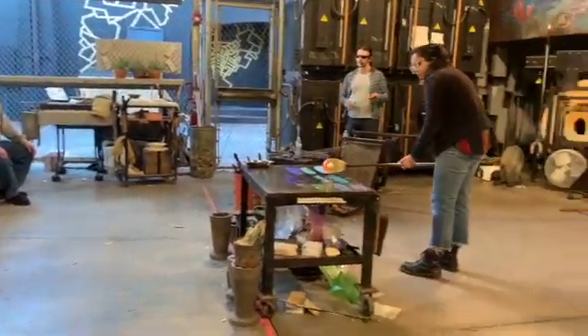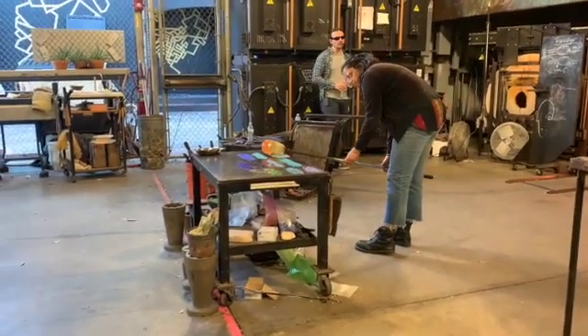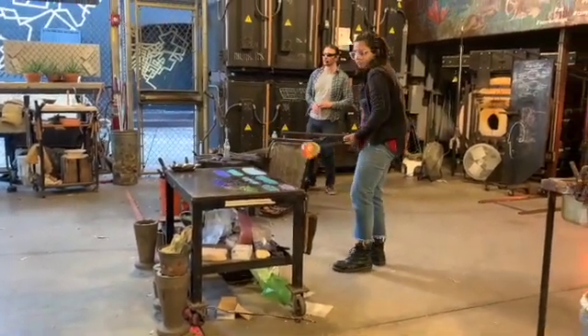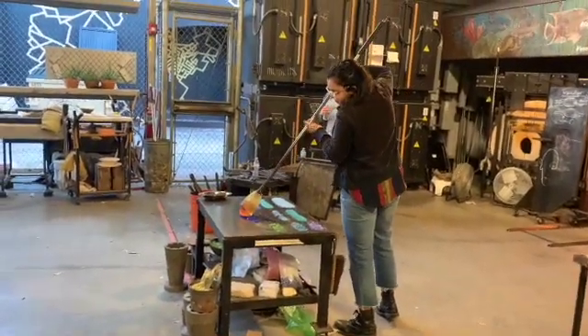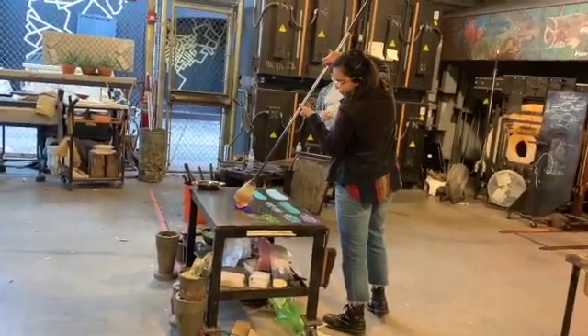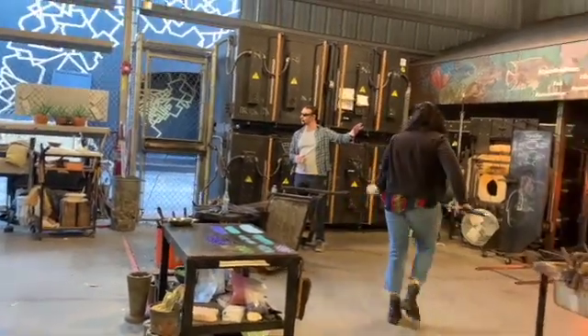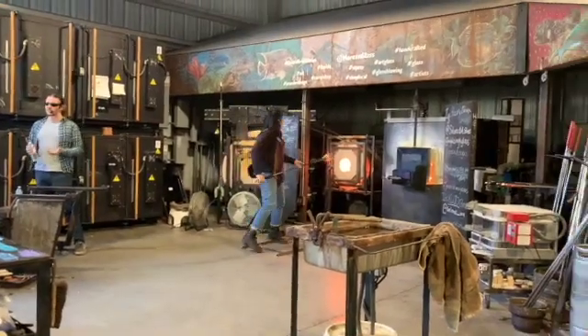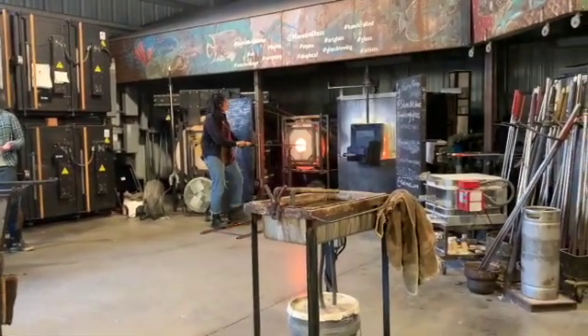To give you an idea of the chemistry we're dealing with as we make glass in the studio: if we want to make a furnace full of clear glass, we'll take a big pile of silica, mix it in the proper proportions with some soda ash and some limestone, and put that mixture into the furnace. It'll all melt together and form clear glass. But if we take that same mixture and add cobalt to it, the resulting glass will be bright blue.